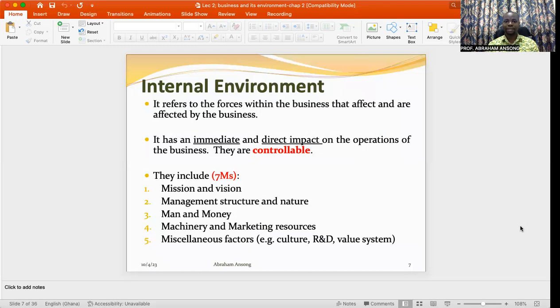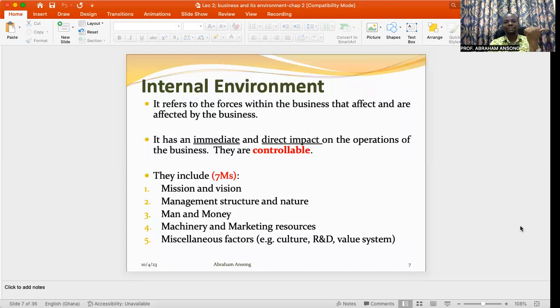Okay, so let's look at some of the factors that are within an organization or that make up the internal environment of a business. So they include, we're using the acronym 7 M's for them. There could be other issues within all of the M's, but for easy understanding, if you pay attention to the M's, we should be able to remember this stuff. So we have the mission and vision to be one critical force or factor in an organization that an organization can use to achieve and become very productive. Okay, so mission and vision statements are one of the internal forces or internal factors in the internal environment of the business.